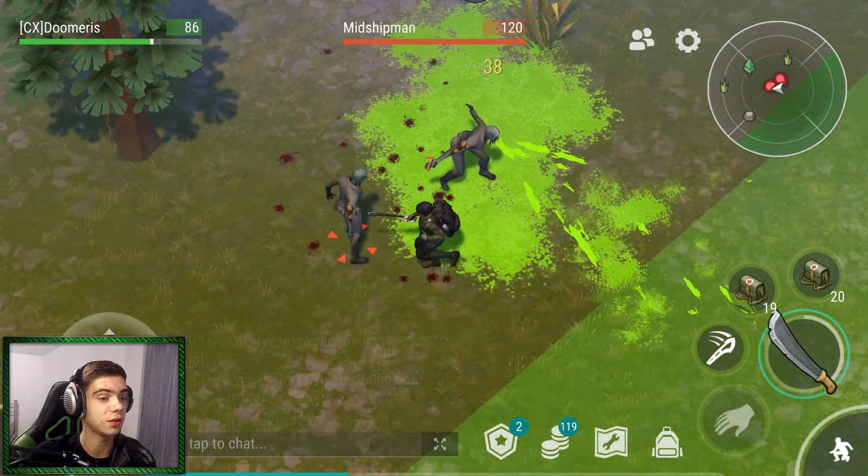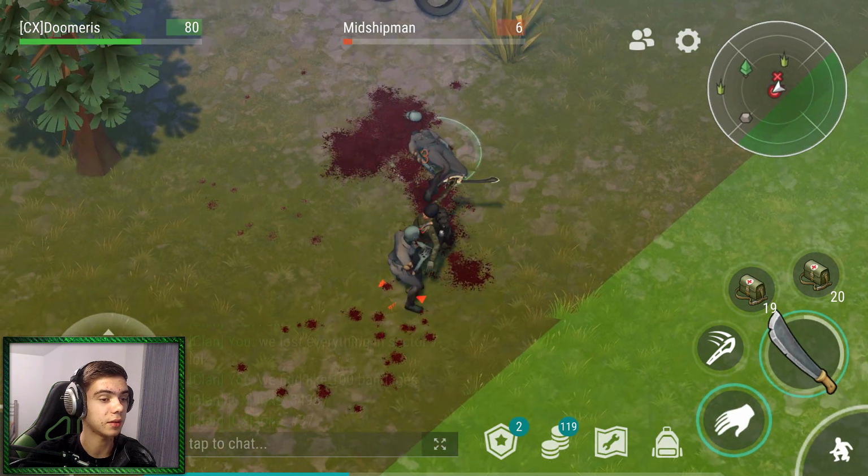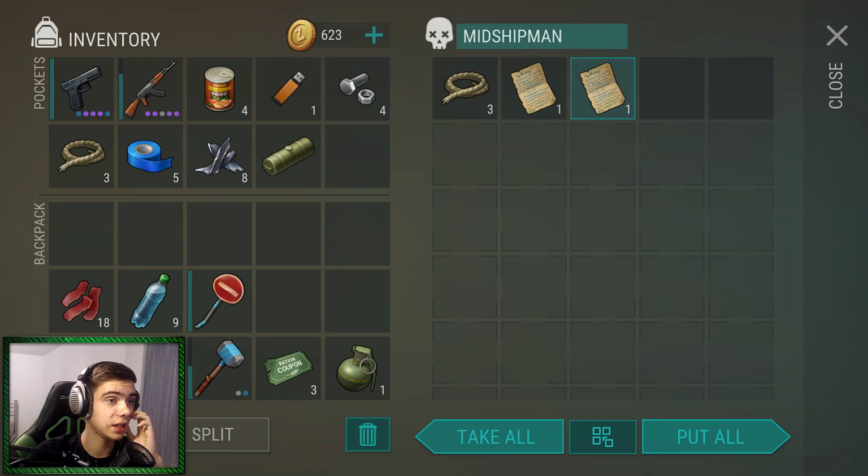Oh, they spit at you too. God damn, you spit pretty fast. All right, clean up, clean up. Get them out of my face. They drop you rope. Oh, and they drop you notes. Note 15, note 6. This sheet got shabby, but you can sort something out there.